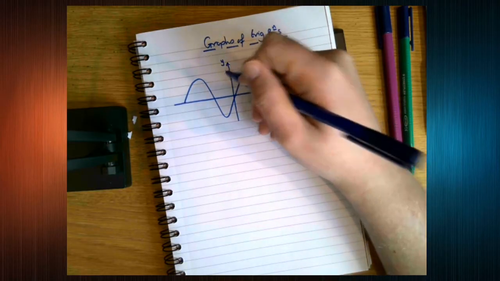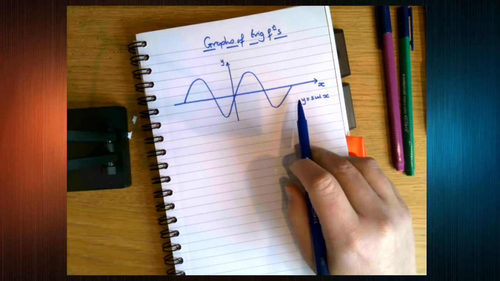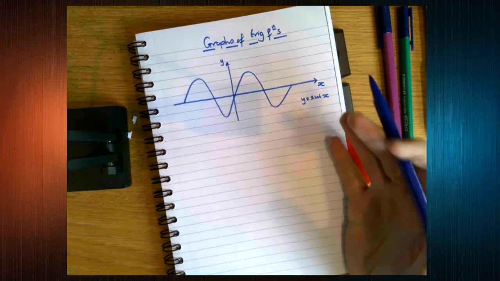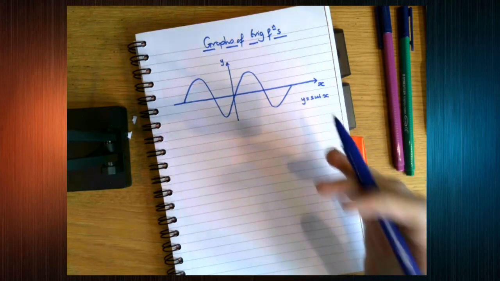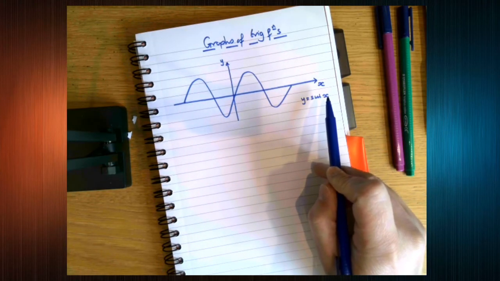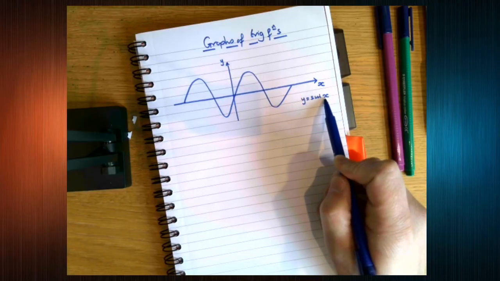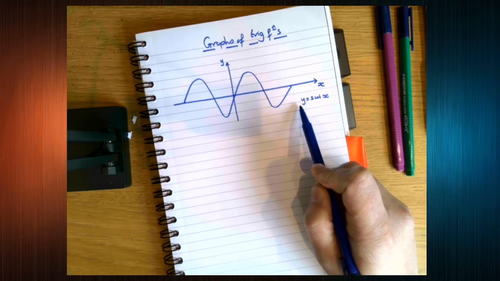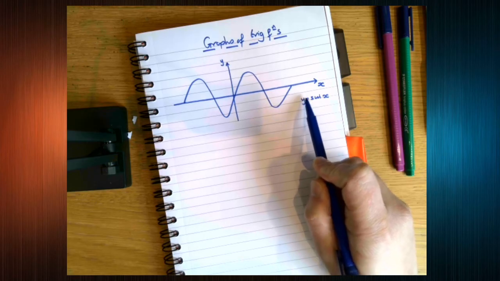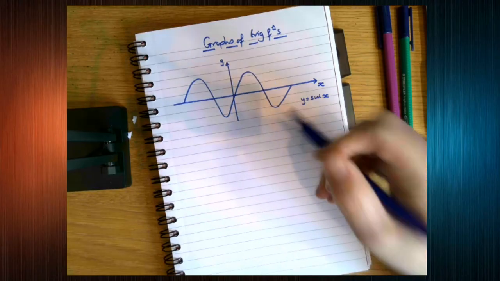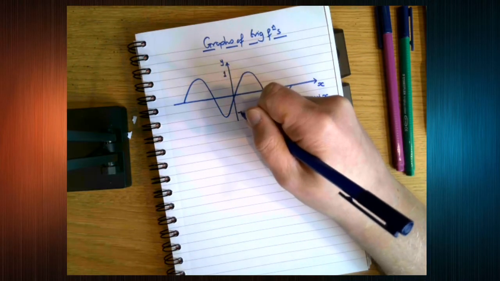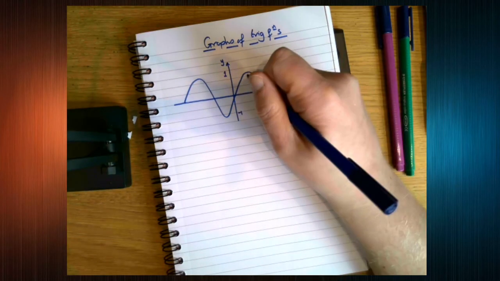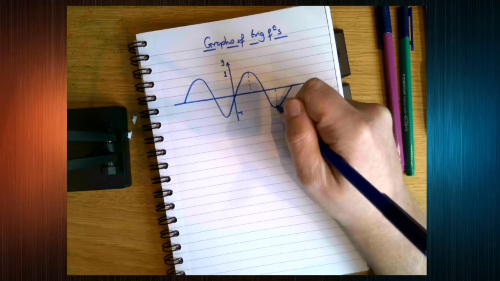So what are we changing the unit of? Are we changing the unit of the y or the x? It's the x, because we're changing the unit of the angle, which is what goes inside our trig. This is what we're changing. We are not changing this. So whether you're working in degrees or radians, the units of the y-axis stay the same. So those dimensions stay the same. All that changes are these points.